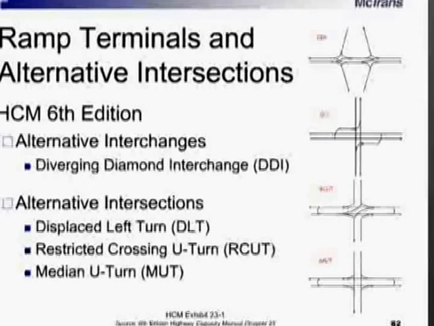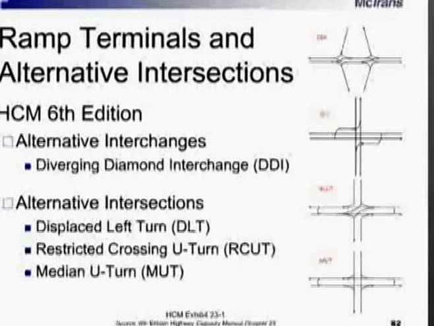For R-cut, everybody on the side street turns right. If you want to go right, then you just keep going. If you want to go left, you make a U-turn and come back and go left. If you wanted to go through, you make a U-turn, come back and turn right and go through. So the side street really suffers, but if that allows the major street to improve, typically the traffic on the major street is going to far outweigh the traffic on the minor street, and the overall intersection improves.